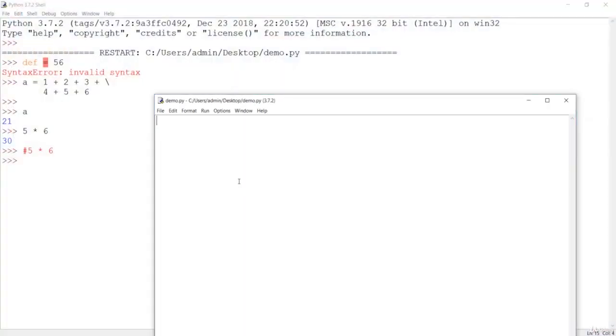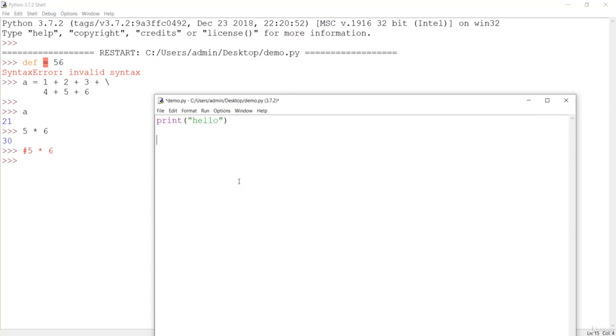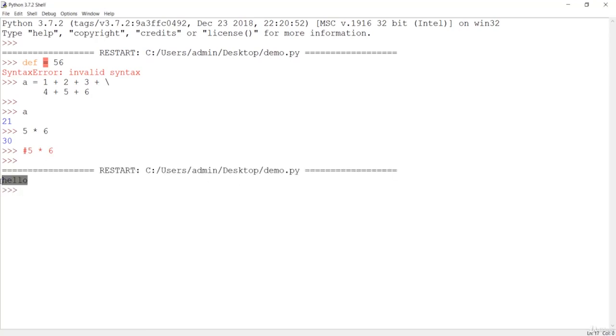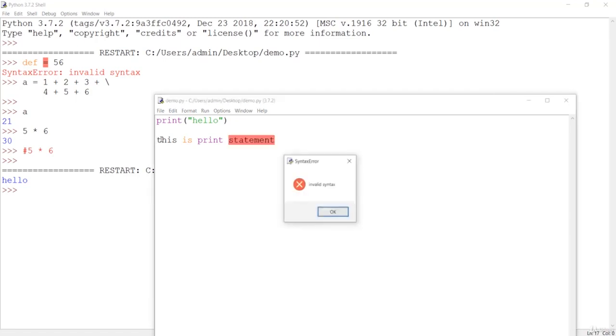So now let me just print hello first, and let's go down here, and after that I just comment this out: this is print statement. If I save this and execute, then it is going to give us hello but not an error for this is print statement. If I just remove this hash and save and execute this, it is going to show us invalid syntax, because this is a bunch of a string which doesn't have any meaning.